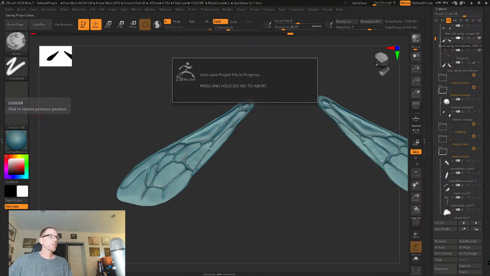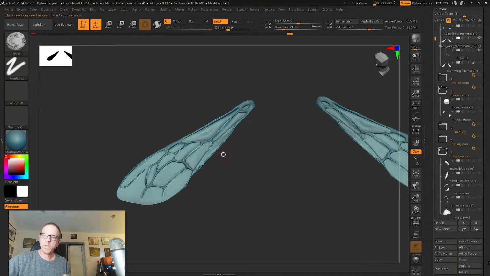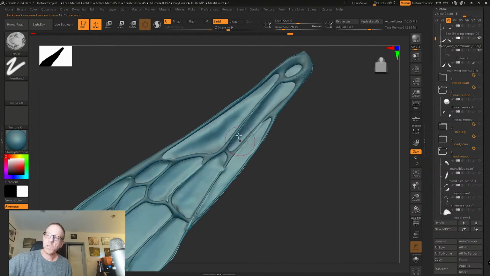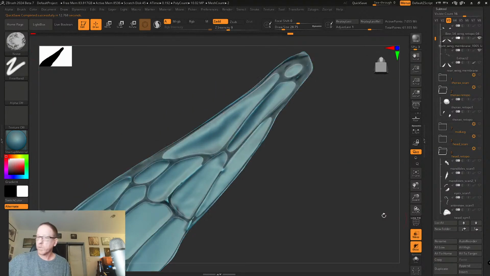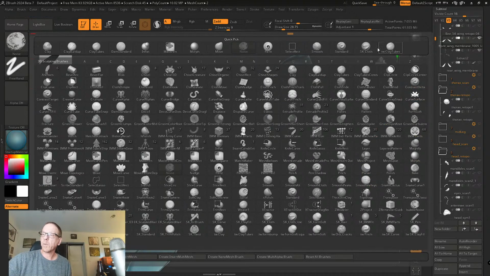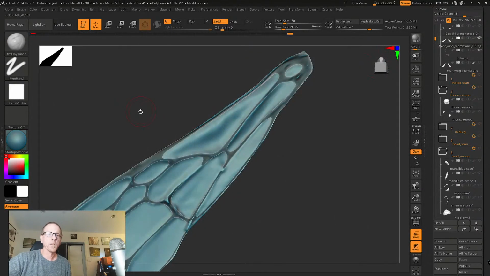So the first thing I do, again, I'm thinking of layers of detail. The first thing I'm going to do is start going in here and sculpting in the cells. Maybe I'll turn on transparency here, just to create that tension and get the shape under control.